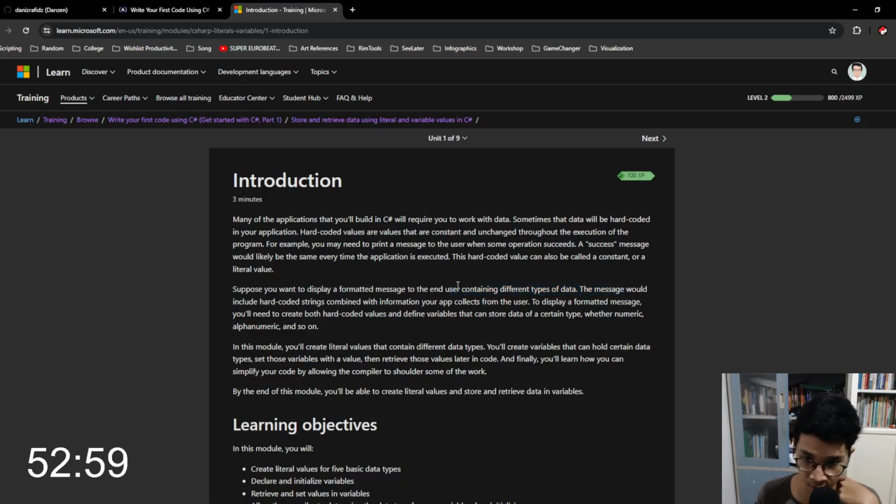Yeah, so there are many types of data, like I said before, but let's just read this for now, because we will elaborate on it more and more in the next units.